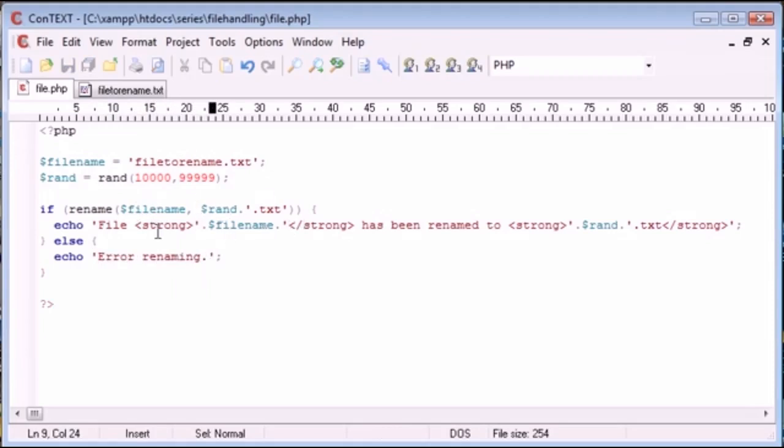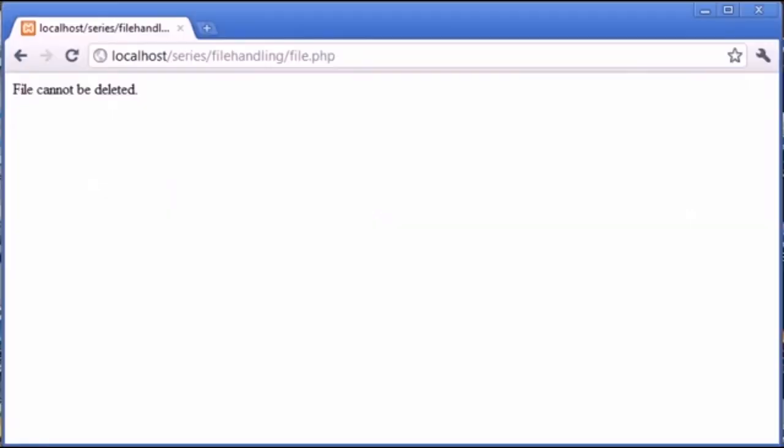Like I said before, the reason you might want to rename your files to a random number is to keep them hidden from users. You may have this random number stored in a database somewhere, so your database knows where the file is, but your users don't. So they won't be able to look at the file specifically on the server. There's many reasons why you'd want to rename a file, but I'm just giving this as an example.